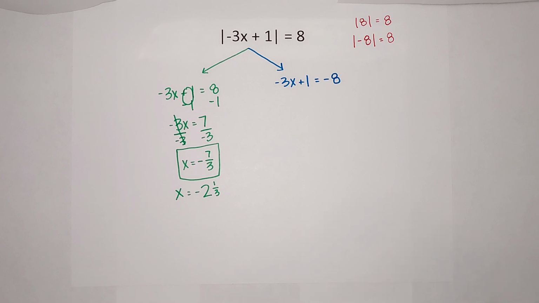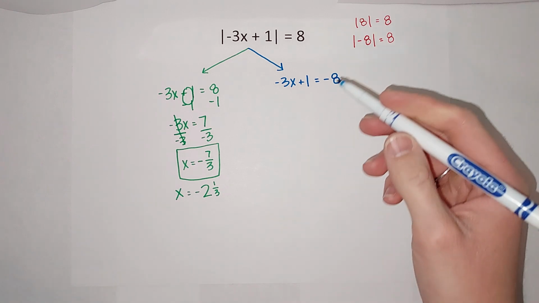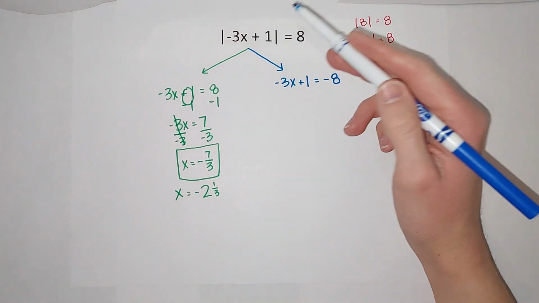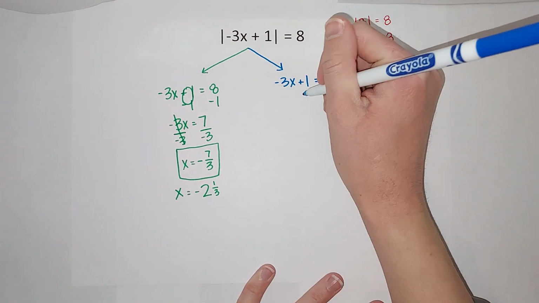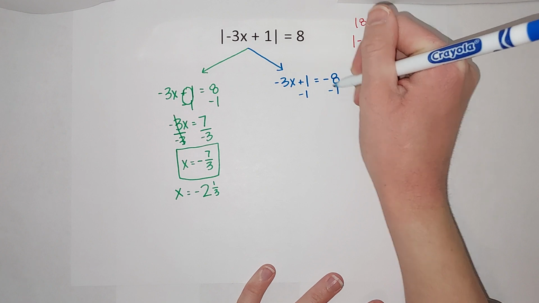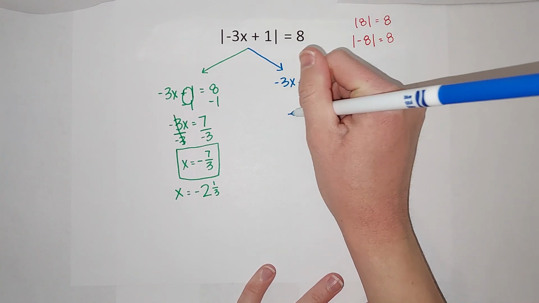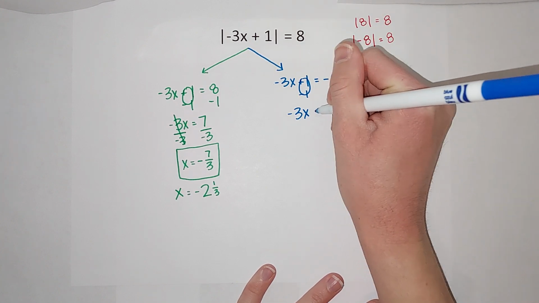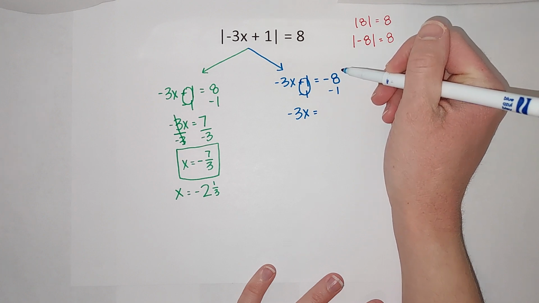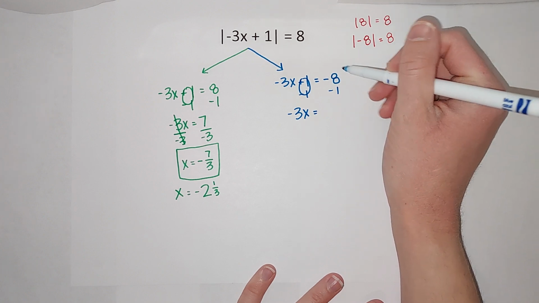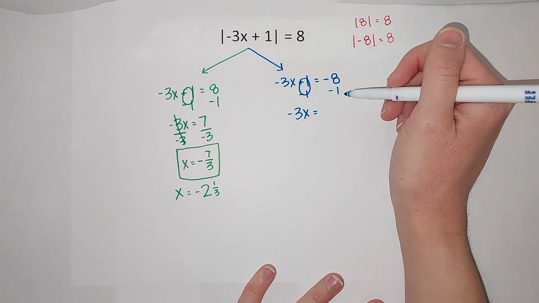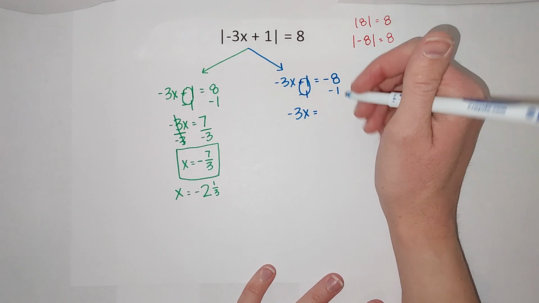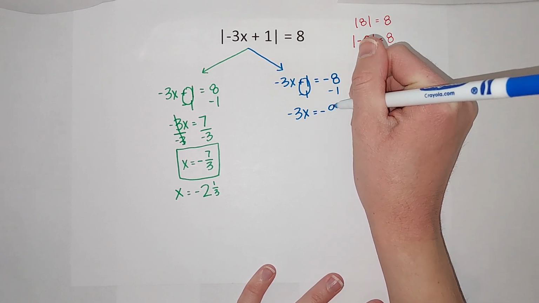Beautiful, all right? Okay, now let's look at our blue side, because it could equal -8, right? All right, so now I'm going to subtract 1 from both sides again. Okay, I'm left with -3x equals, okay, we got -8 minus 1. This is like, I owe you $8, and I'm like, I'm so sorry, I need to borrow another $1. And you're like, okay, but you owe me $9, right?